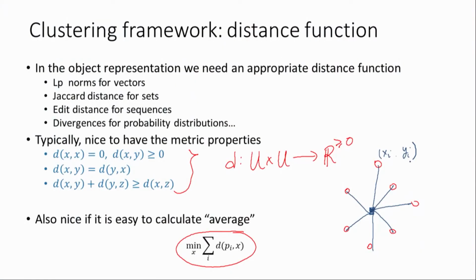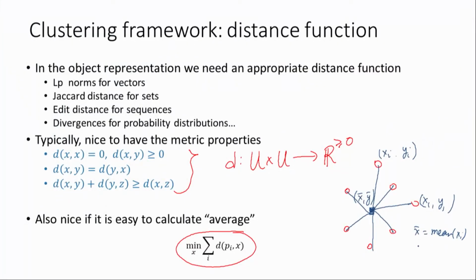By definition, the answer I'm hearing is the point that is close to all other points. That's what I'm asking: a point such that the sum of distances to everybody else is minimized. Suppose these points are xi, yi. What would this point be? Let us call this point x bar, y bar. This point would be the mean of all the points. So x bar would be the mean of all the xi's, and y bar would be the mean of all the yi's.